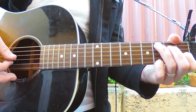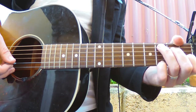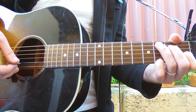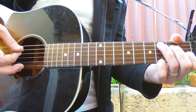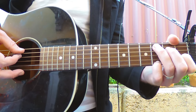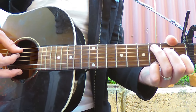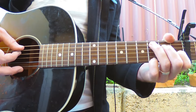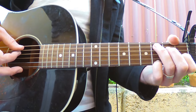I'd never heard this song before. My dad asked me to play it. And the first time I heard it, I thought it was the greatest song in the world. That's exaggerating. Not the best in the world. I thought it was a really good song. And I've sung it almost every week since then. My Guitar by the Glass people love to sing it as well. It's just the most beautiful song. And there's a lot in this song that you can learn from as well.